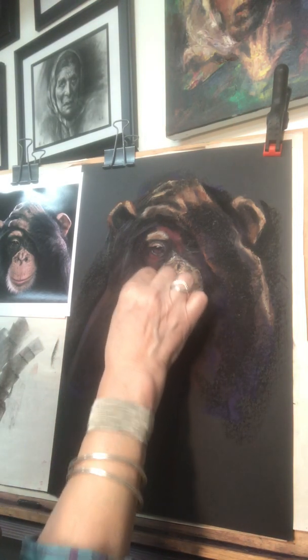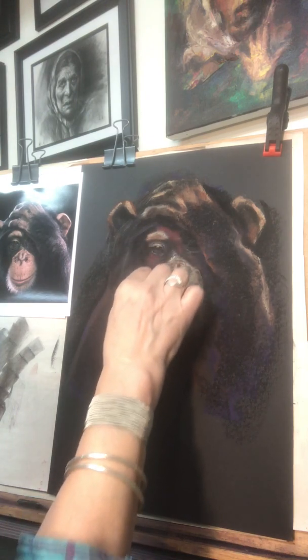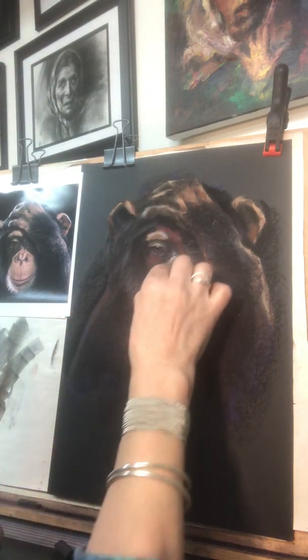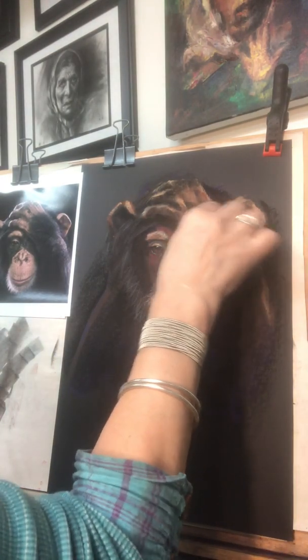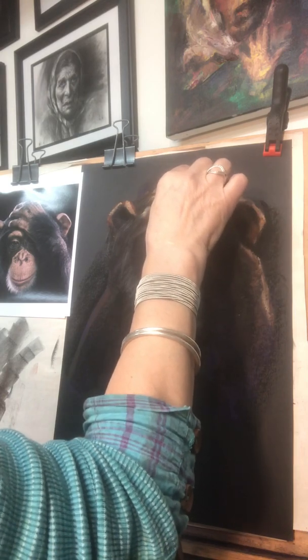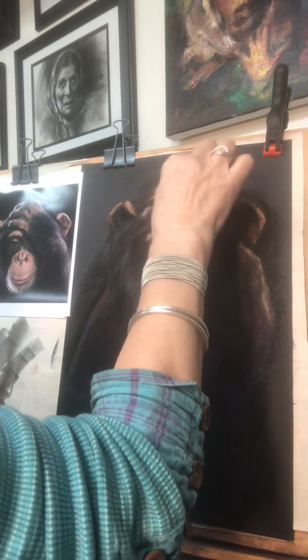Darkest charcoal goes, I'm gonna push the face back right below the cheekbone into the darkness, into that highlighted hair. Now, same thing with the back of the palm. There's some dark passage. There's a difference in the knuckles. I'll put some of the darks where the fingers separate, in between the fingers.